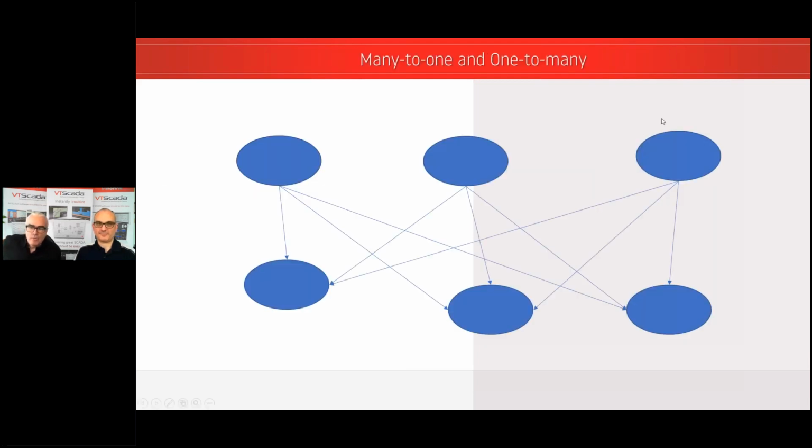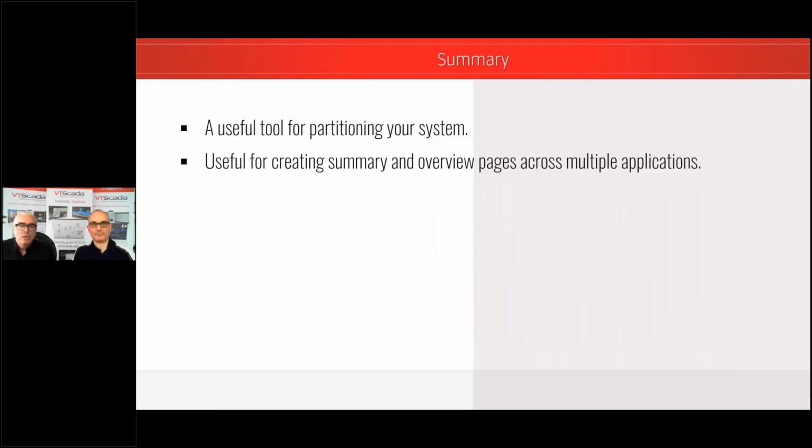So one point I want to drive home here is with this simple graphic, which is any subordinate application can have any number of master applications. Any master application can have any number of subordinate applications. There are no restrictions in that regard. And so again, it gives you a lot of flexibility when it comes to partitioning your systems design. That's the part I didn't quite understand until fairly recently. Yeah, it ends up being a fairly powerful aspect of master subordinate applications.